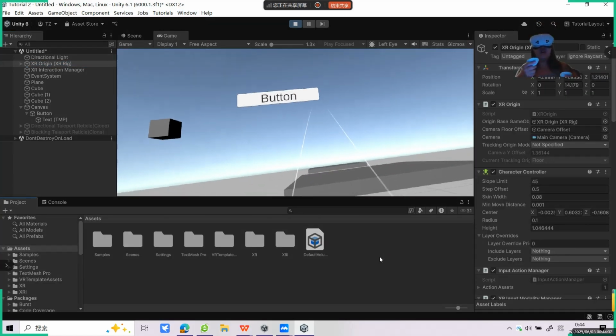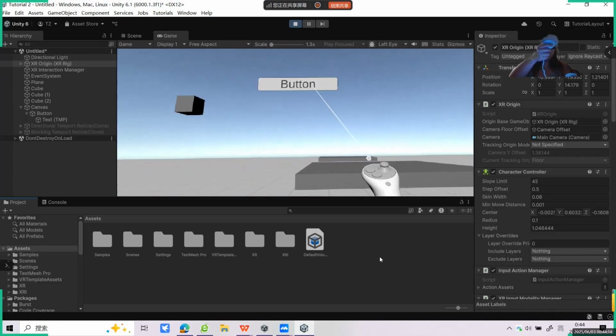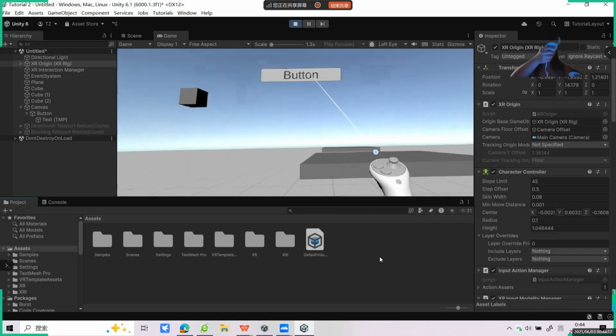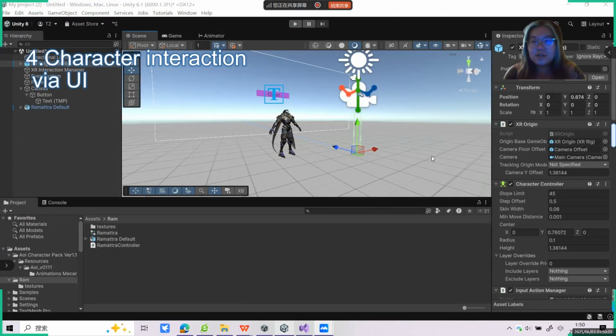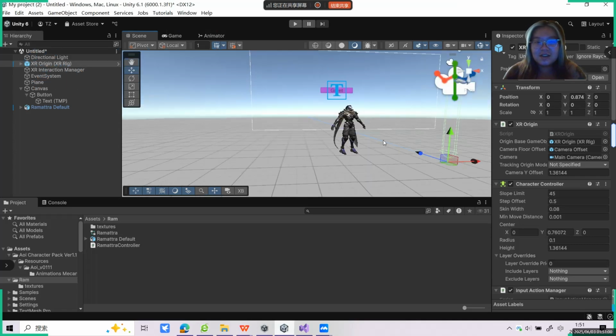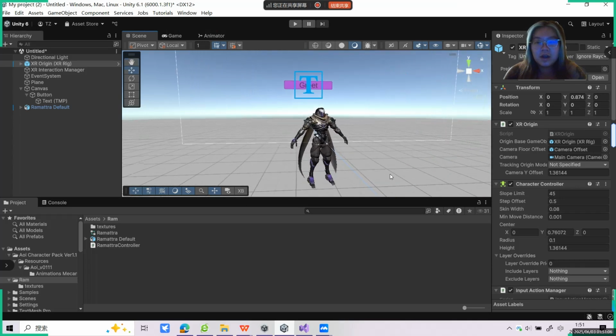Also, now I entered our play mode. So now if I click this button with my controller, it will become green, which means we clicked it successfully. So after all these 3 parts, I also learned some extra stuff this week. Because I'd already done the third part, which is to create a UI button, like in the first week, I was thinking about whether I can use that button to add some interaction, like making a character move. So yeah, kind of the same topic, but this week I also use the VR core template to do it.